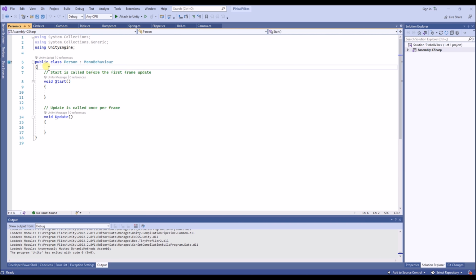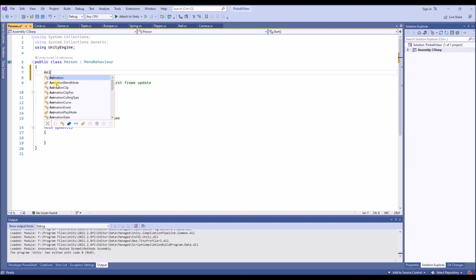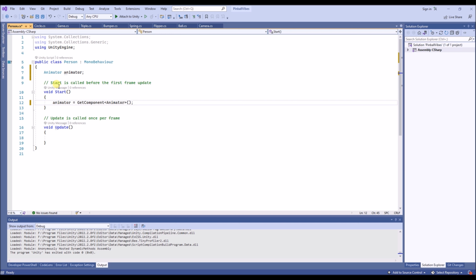Now for the person script, we want to refer to that animator. And because it's attached also to this same game object as the script, we can say animator is GetComponent Animator. Now we can use the OnTriggerEnter function again.